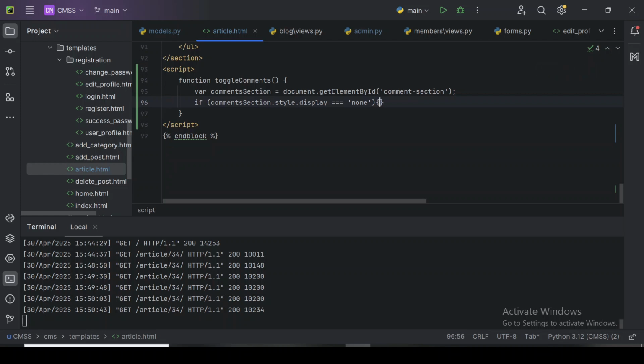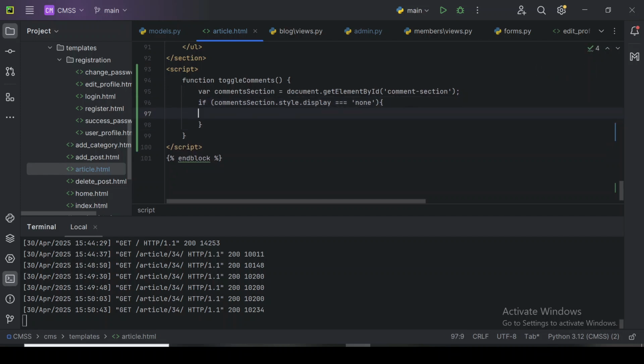So if that is none, we're going to say commentSection.style.display equals to block.